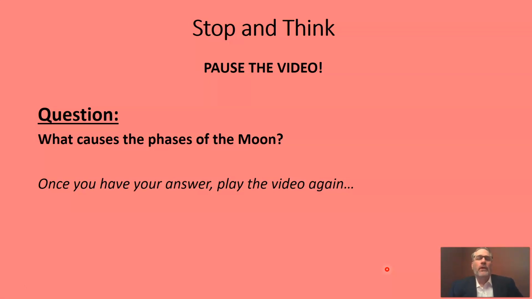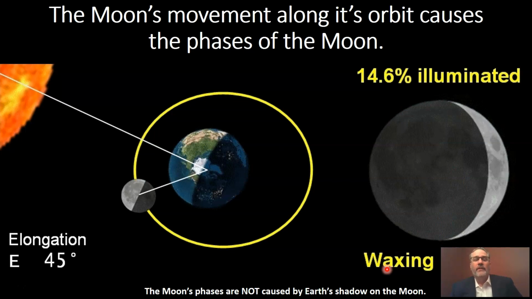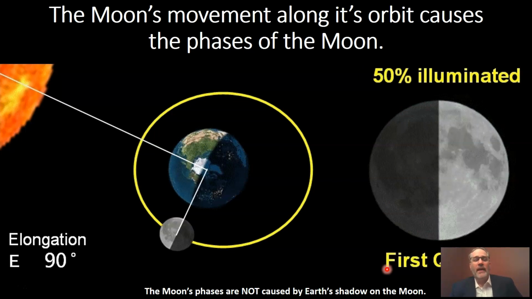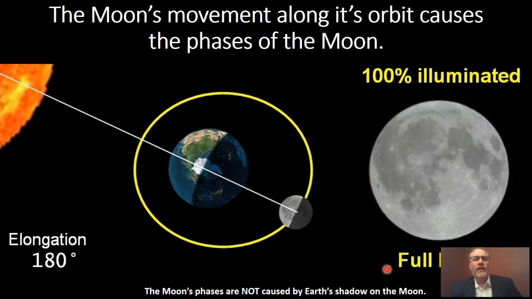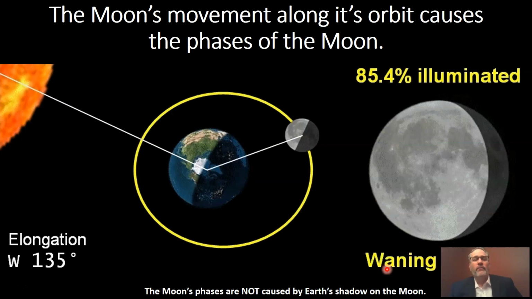So I don't really want you to do this, but I do want you to take a moment to remember that I told you at the outset of the video, it is not the Earth's shadow on the moon that causes the moon phases. It's quite a bit simpler than that actually, but it's really hard for us to imagine. So the cause of the moon phases is not Earth's shadow, it's something else. And this does about the best job that I can of helping you understand what exactly causes the moon phases.